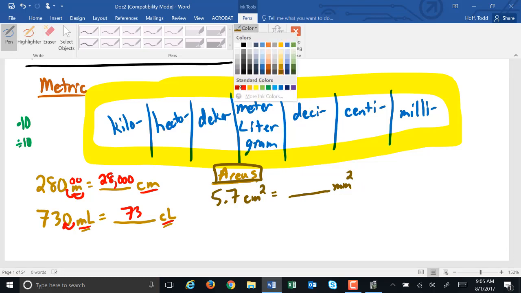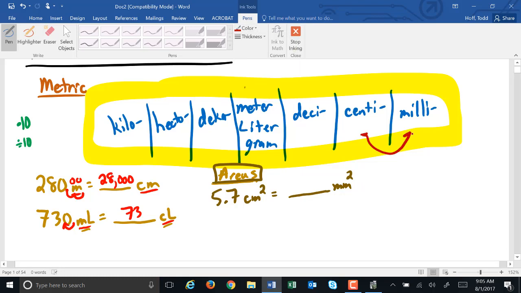Now on the chart, we're going from centimeters to millimeters, which is 1 spot to the right. But it's not length units anymore. It's area units. It's squared. And that squared, that power of 2 means every spot on the chart is now multiplying or dividing by 100. So we have to double the number of decimal places we move. So even though it's one spot to the right on the chart, our decimal point moves 2 spots to the right. So it's 570 millimeters squared.